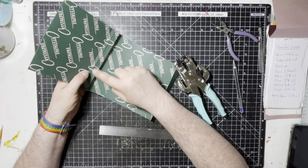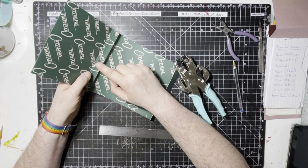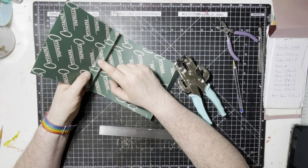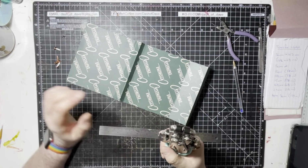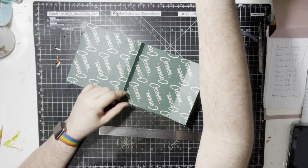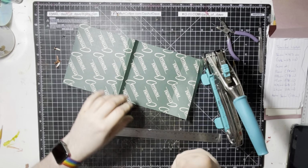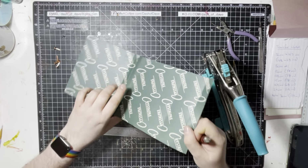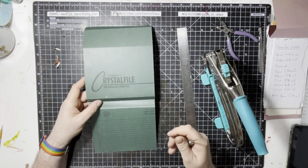You're going to make holes here. Sorry, this crocodile isn't the right one. That's not going to help you make those holes, but your big bite is. If you don't have a big bite, then just use a brad and something soft underneath, or your mat. Don't try and do it on a glass mat, it will be difficult.